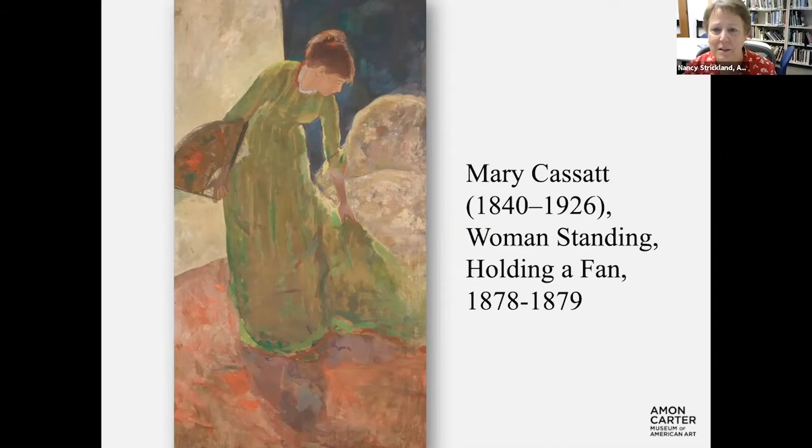Something else that Cassatt did that I'm just going to try to explain, it's a hard thing for me to understand. And actually Frederic Remington did the same thing, and other artists. It's called foreshortening, where you're giving this illusion or this impression that things are going into the background. And one of the ways that you do that is by making the object seem more compressed, like the chair and the woman, just a little bit squatty. It gives us the idea that things are more receding in the background.